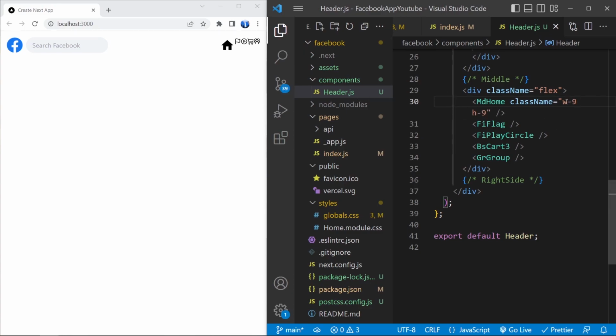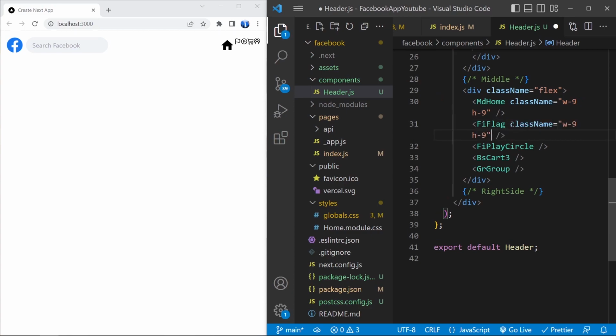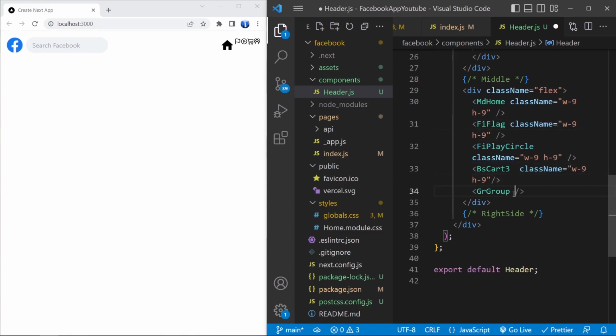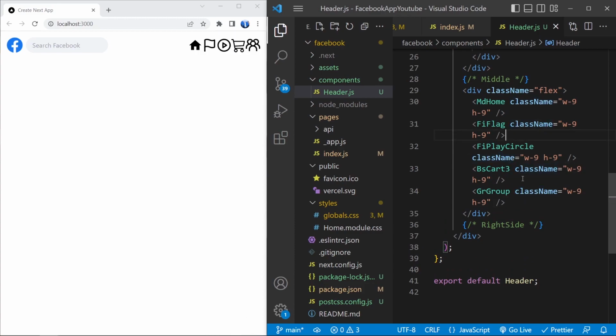Save, and now it looks better. So I'm gonna copy this class name and paste it to each icon. Save. Okay, now for the rest, I think 8 is enough.